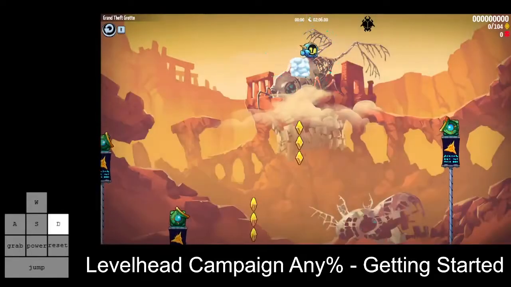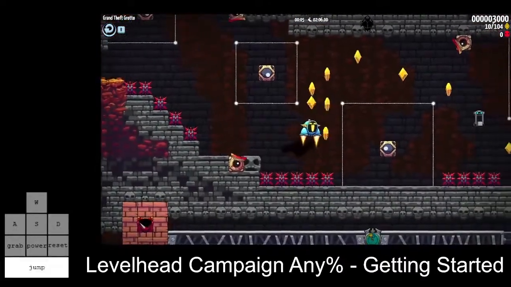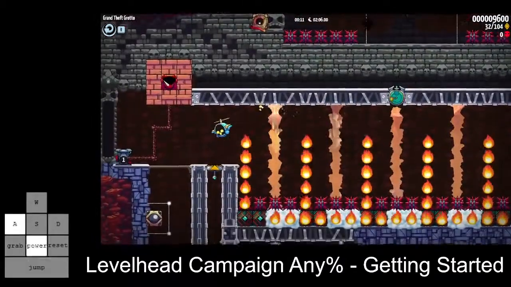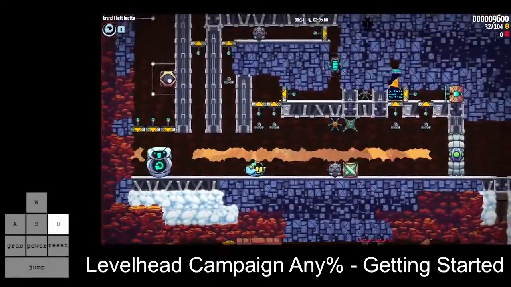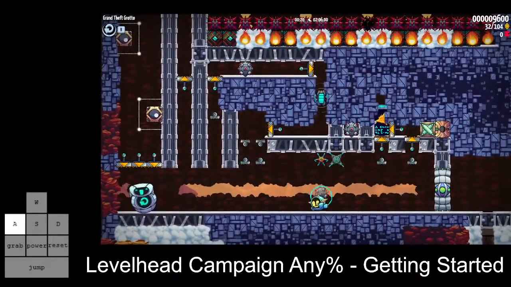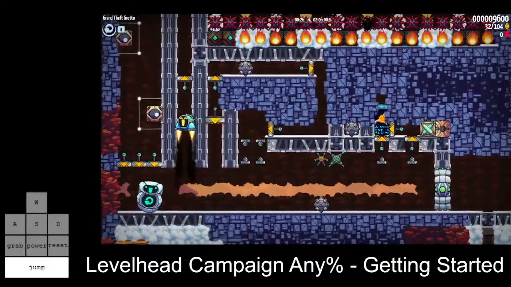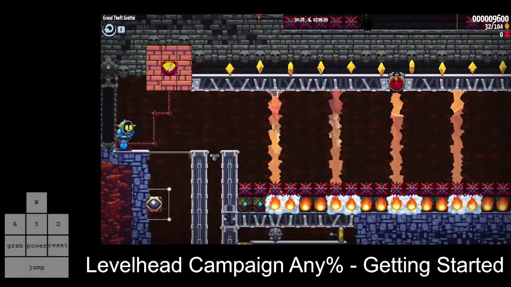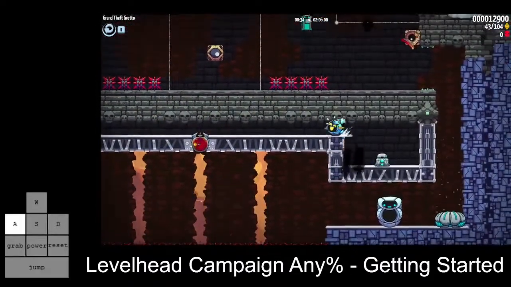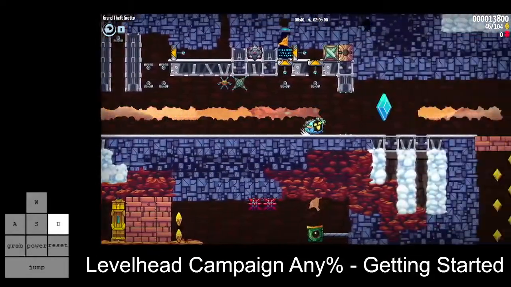Next up is Grand Theft Grotto. Pretty long level actually, but it's not too hard. Yeah, make sure you don't activate ice switches. Now you want to put the box first here, then one bomb, and then another bomb here. Okay, drop back down. Now you can grab a bomb here and throw it like that.